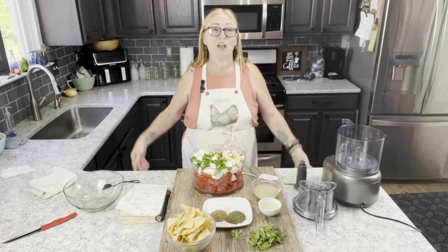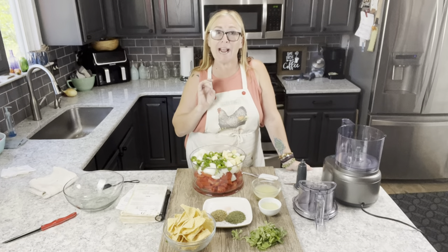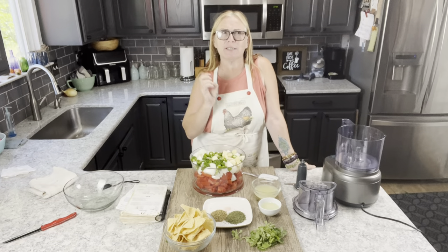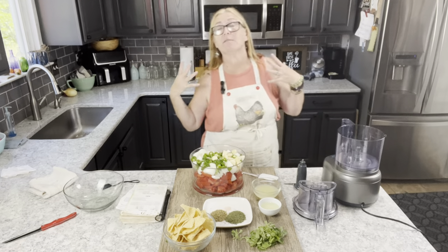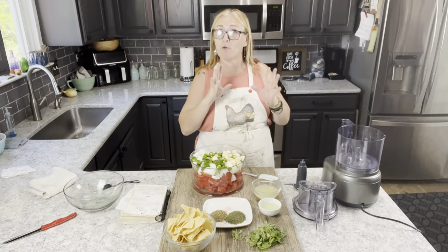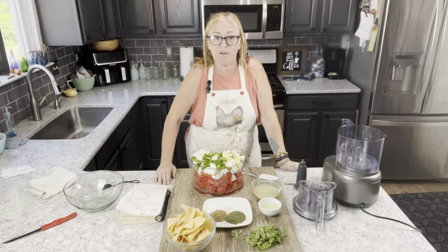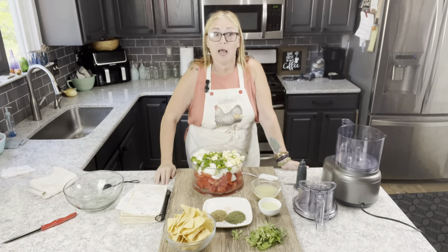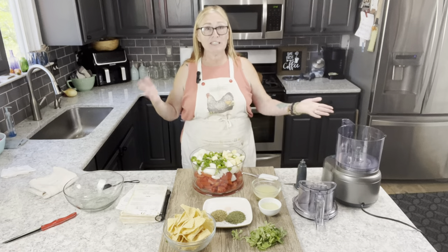Hey there, for dragonflies and me friends, welcome to another episode of Jean in the Kitchen. It has been a hot minute since I have done anything here — I think the last one was either one of my salad dressings or my stuffed zucchini boats. The tomatoes have just been taking their own sweet time to ripen, primarily because we've had such cool evenings. Tomatoes and peppers need hot days as well as warm nights — last night we got down to 59, so tomatoes are like no.